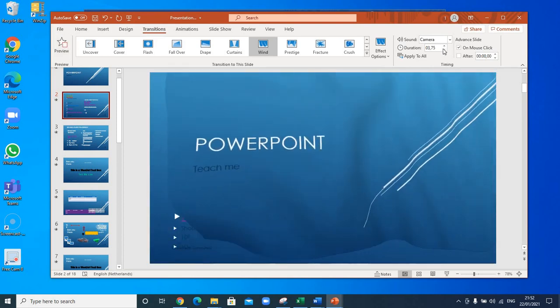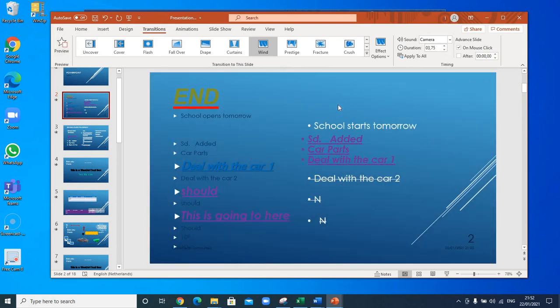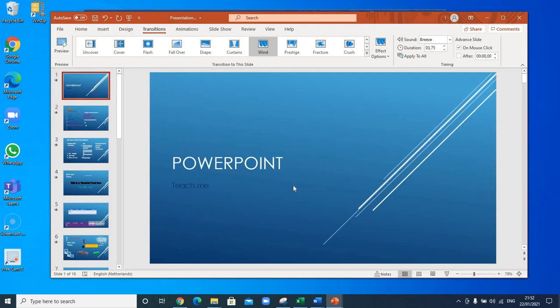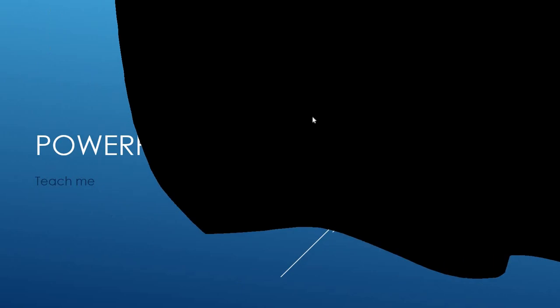So that's a camera sound. In order to see how this works, because we applied the transition timing and everything to all slides, you see slide 1 also has that effect. So we go to slide 1 and click the button here to start the show, and we see what happens. So this is slide 1.